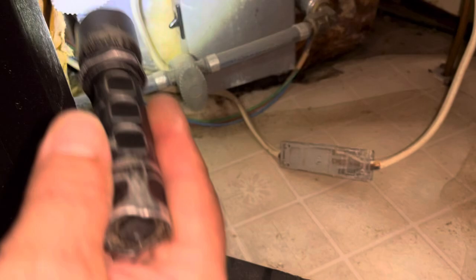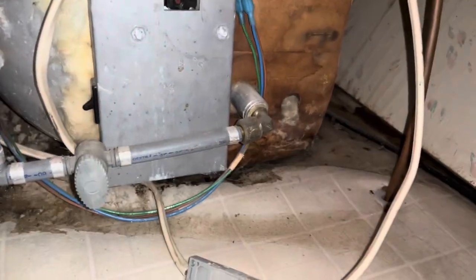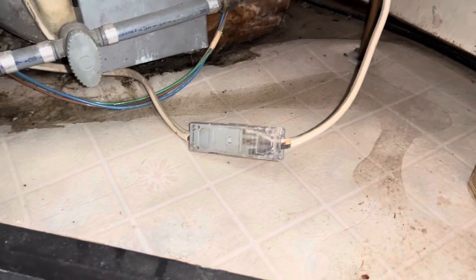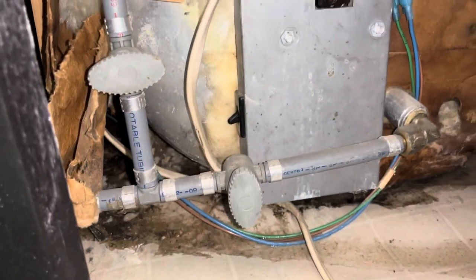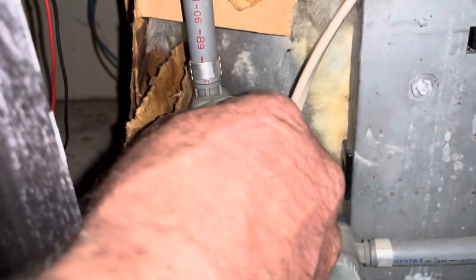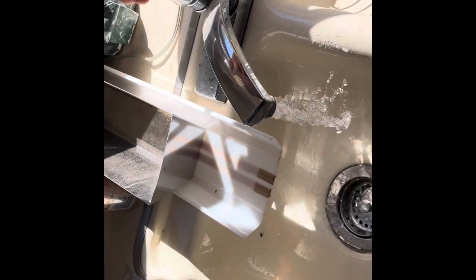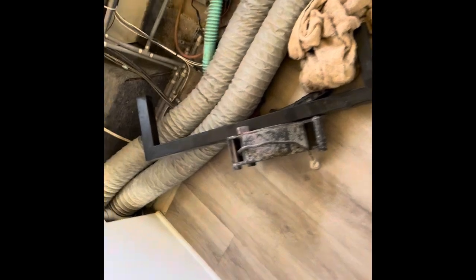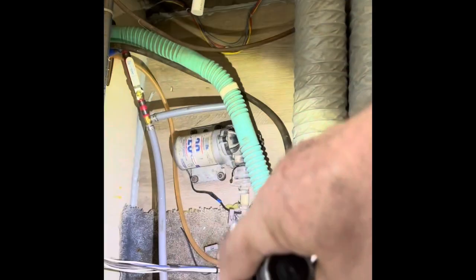The blue line is for water coming in, then there's a bypass, and this is the line coming out from the water heater. I turned the water on and water started pouring out, so I'm assuming it froze at some point or rotted through. Looks like it's going to need a new water heater. In the meantime, let's try the bypass and check all our lines. I hit the bypass and got water on that side. I checked all my connections and it's looking good — I don't see any leaks, so apparently I did it right.